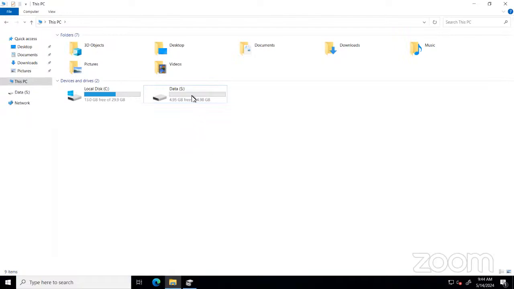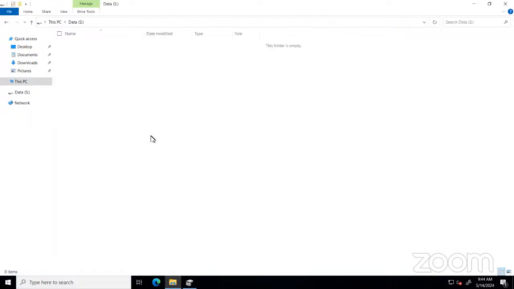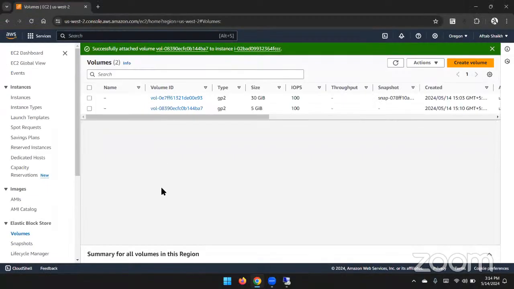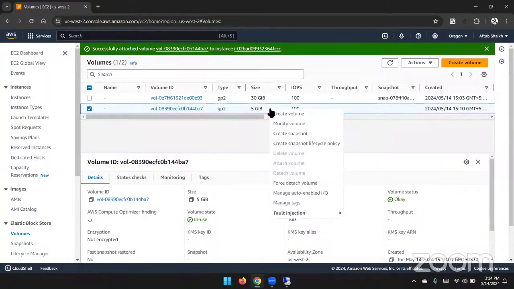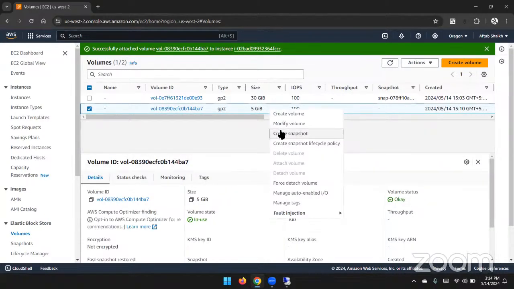Okay, ये हमने NTFS से पार्टीशन किया है, आप यहाँ पे फाइल वगैरह जो भी रखना है रख सकते हैं। ये जो वॉल्यूम्स होते हैं ये एक्सपैंडेबल होते हैं, रिमेंबर दिस। ये 5 GB के वॉल्यूम के साइज को आप एक्सटेंड कर सकते हो। You can right click here and you can extend the size of volume.